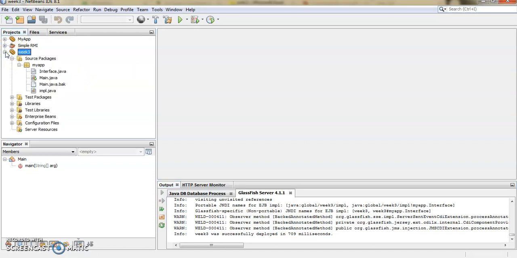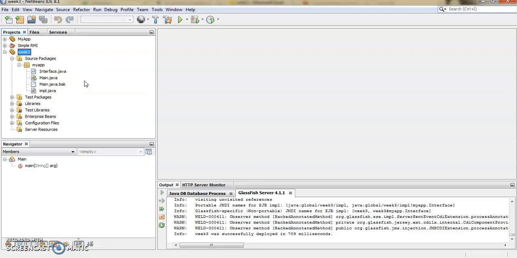I'll explain here. In our program, as per EJB rules, as I already told, we need a remote interface. We need an implementation for this remote interface, and in that implementation we will provide all our business methods. Next, you need a deployment descriptor where you can give the details of your EJB.